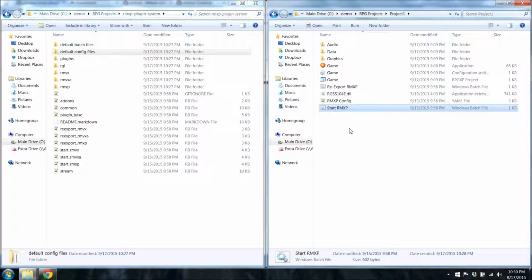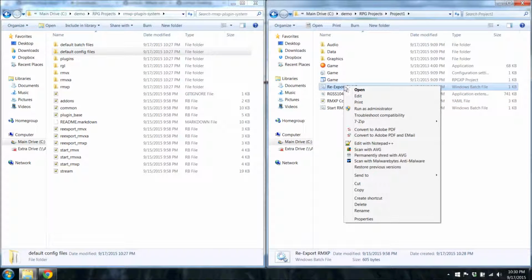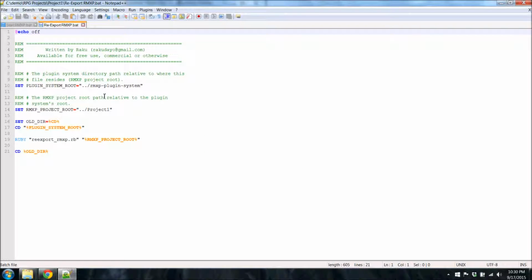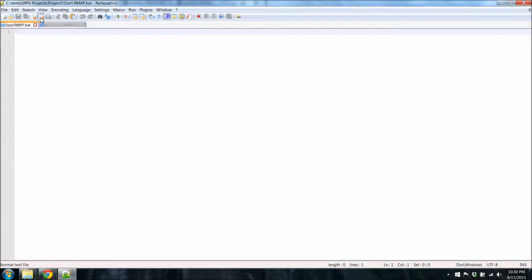You're all done there. For this one, it's pretty much the same thing. So I'll edit this guy as well. You can see it looks exactly the same. So again, however you set up the previous one, you would set this one up exactly the same, with your project name and plugin path, all of that exactly identical.